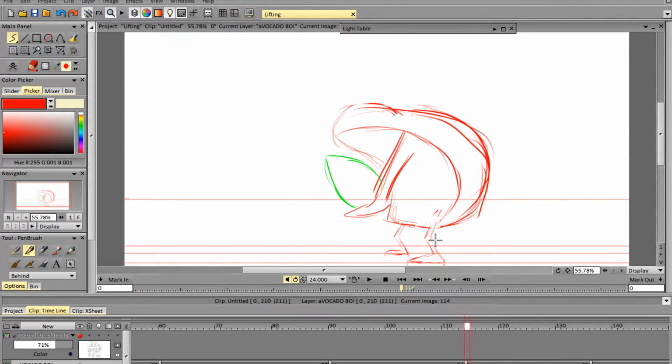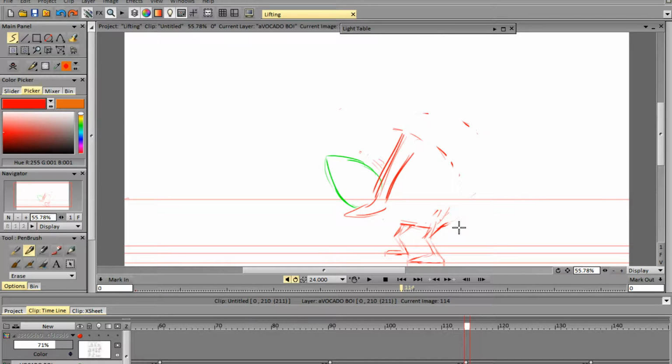So legs should be more to this direction.